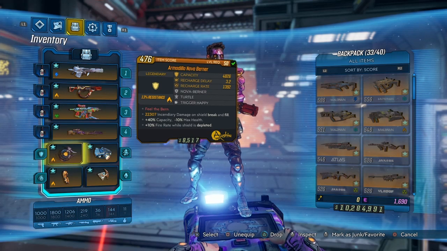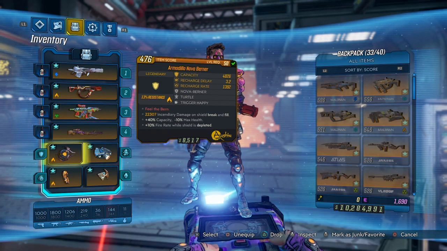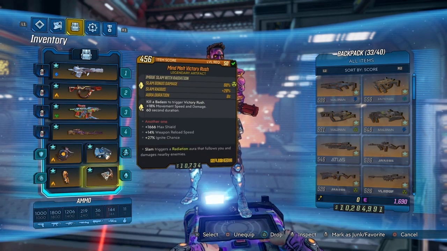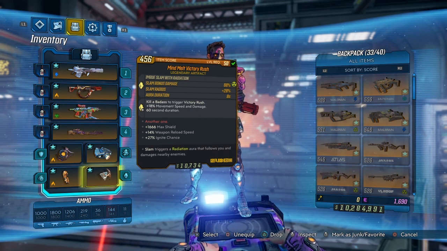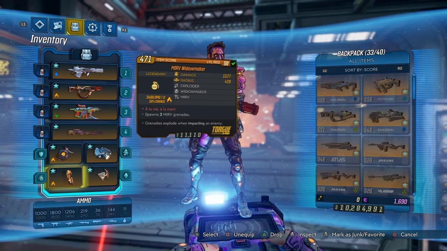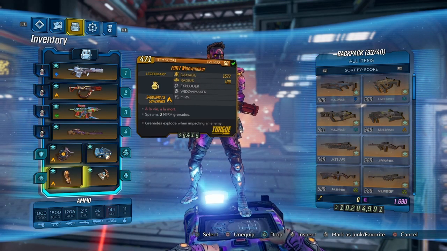For my shield, I'm using the Nova Burner. That's just to keep me doing damage as much as possible. If they take out my shields, then I'll be doing tons and tons of Nova damage. I've also got the Package Shockerator for the Duct Tape mod and then for the Basket of Grenades. I'm rocking the Victory Rush because if I kill a badass, then I'll get extra movement speed and damage. And since there's a lot of badasses in Mayhem 3, this is a really useful thing to have. I'm using the Merv Widowmaker because this is a really good fire grenade that I've been using, and I really like it, and so that's why I'm using that.